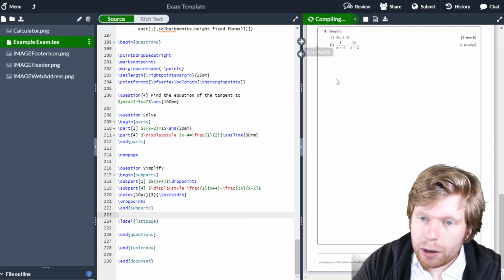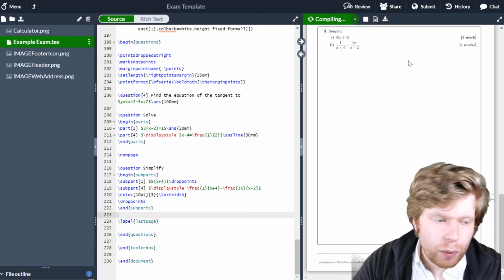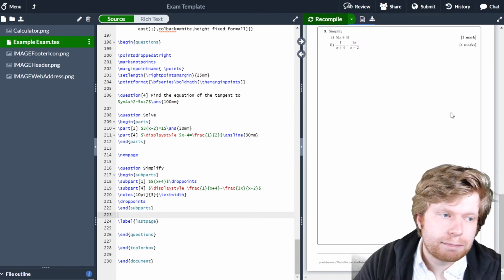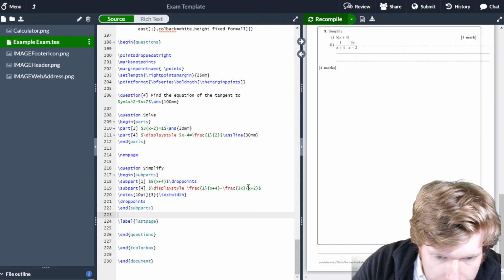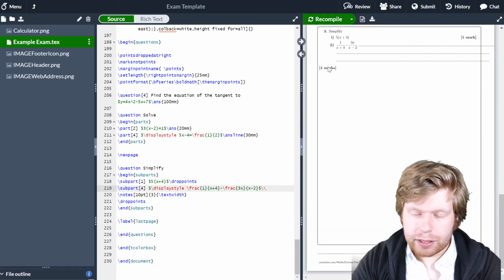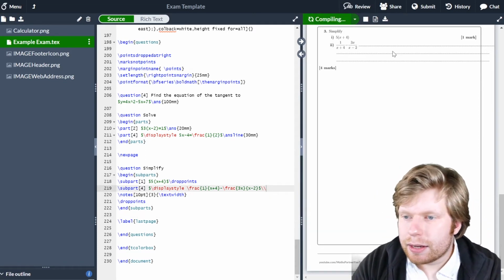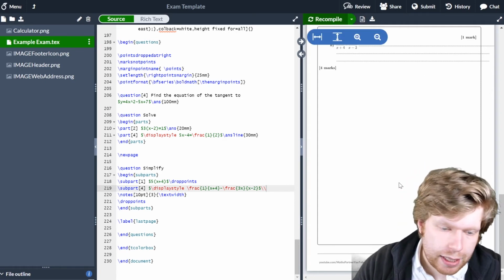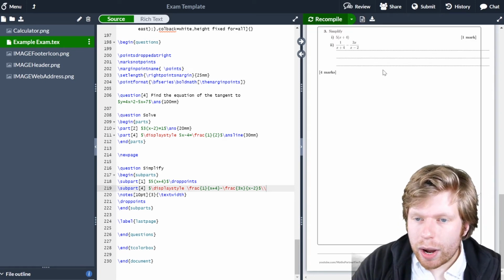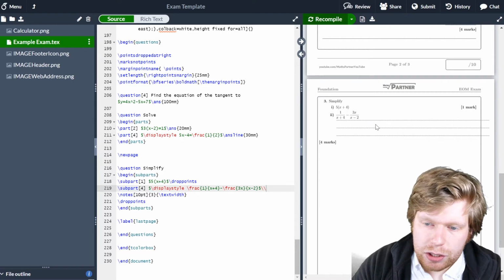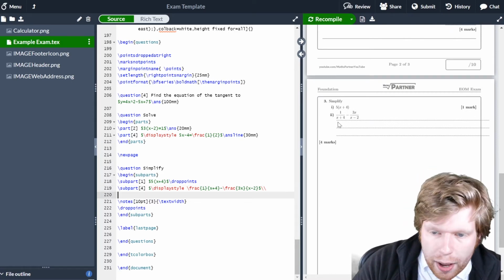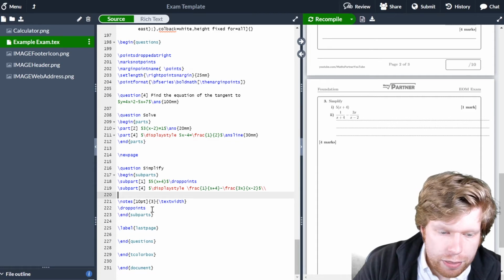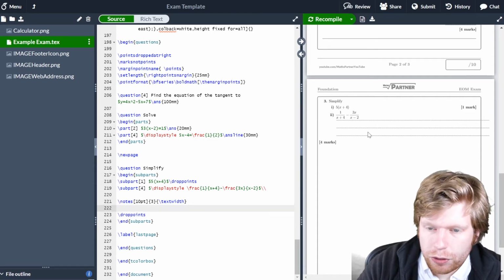So now if I recompile this, you should see that underneath this question, I will end up with 3 dotted lines. Like so. Obviously that didn't quite work because I need to define a new line after that question. But now if I do it again, effectively there'll be 3 lines after each question. By the way, you notice that these 3 dotted lines are kind of over and matching the margin of the question.